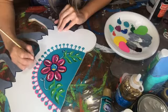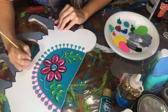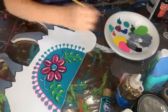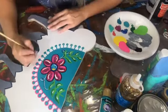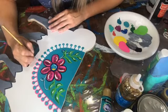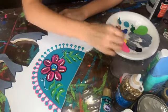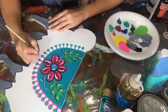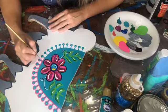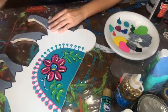I remember years ago when I was getting my aprons embroidered, and I could not decide on the stupid font I wanted for the aprons. And finally, the lady at the aprons place was like, you just got to make a decision. It's going to be fine. And it's just that fear of, oh my gosh, if I choose the wrong business name, it's with me forever. It doesn't have to be, guys.